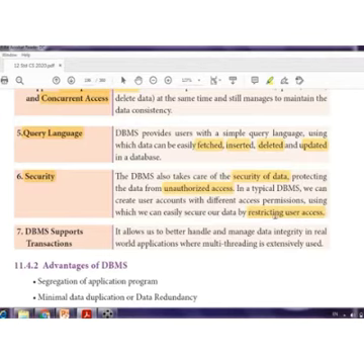Yes, that means giving permissions. Some users we can give the permission only to see. You cannot delete, edit or anything. Any updation cannot be done. So likewise we can give authentication or authorization for accessing the data.